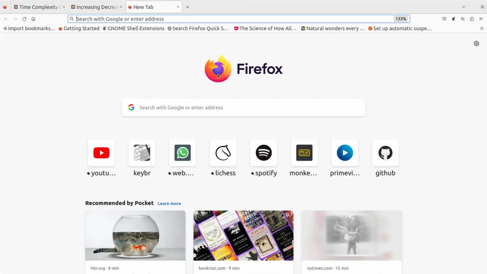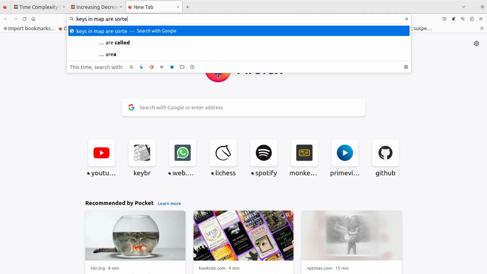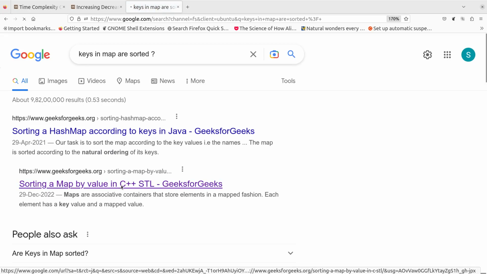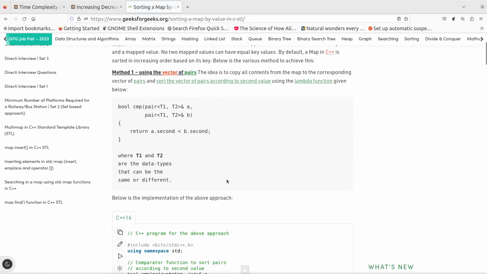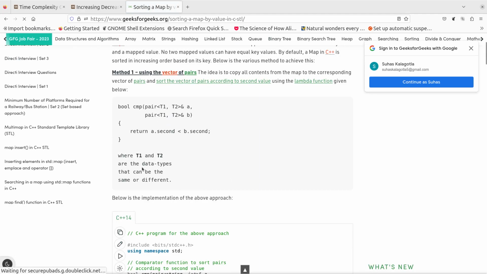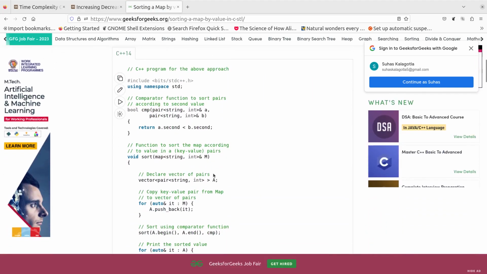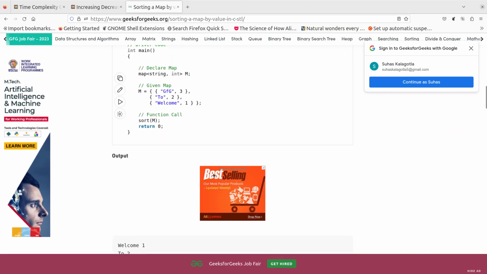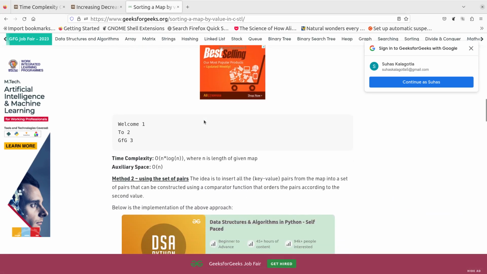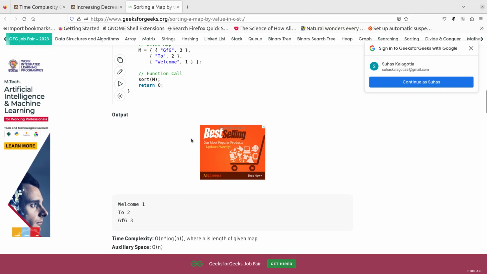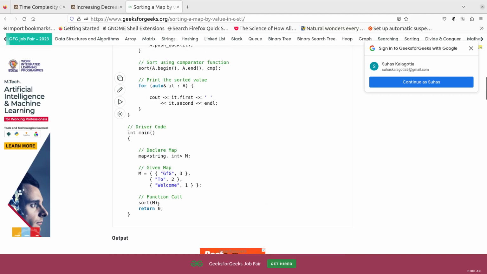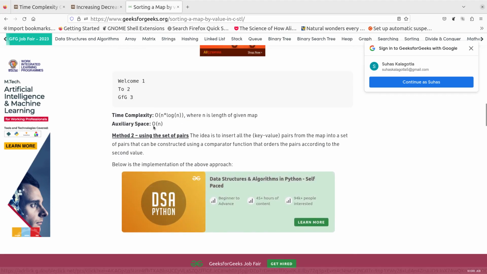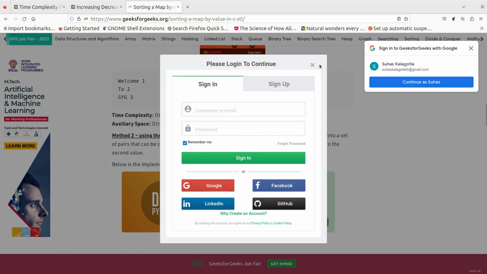Let's check. Keys in map are sorted. Key, value, where T1, T2 are the data types that can be the same or different. At first, sort M. Okay, he's saying sort M. You can use the sort function, and it will be sorted in order of n log n.